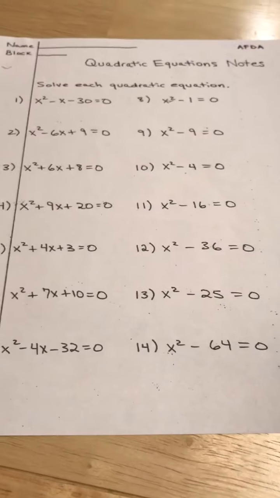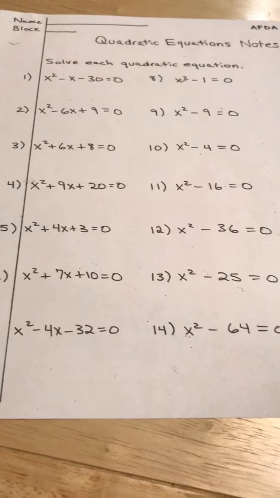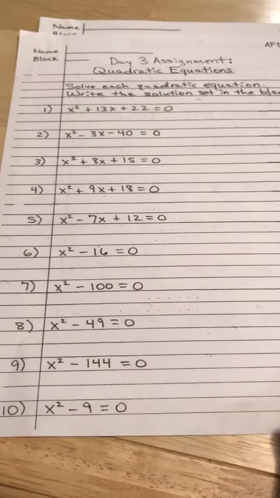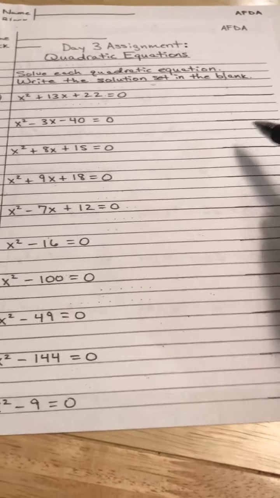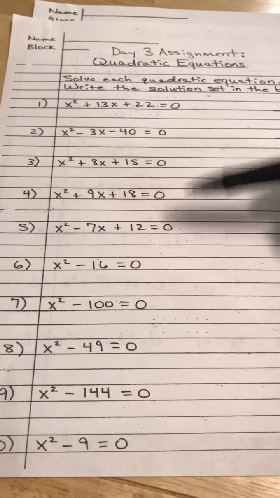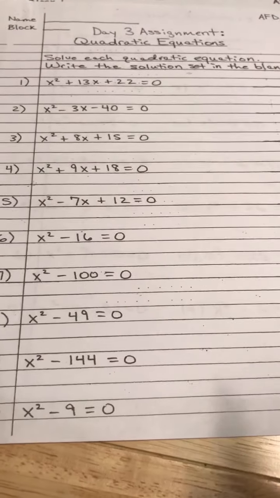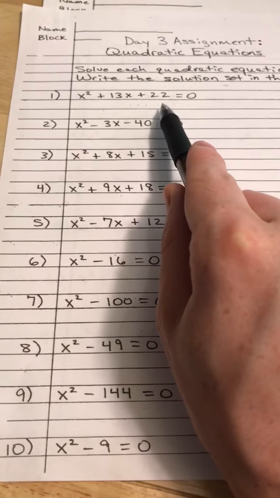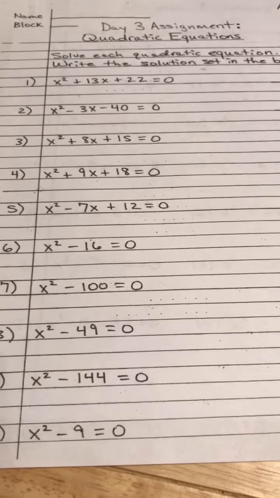So that's the notes. Now, I don't have time to go through all of these, but very quickly, let's talk about your assignment for tonight. Okay, so right here, I've got 10 questions for you. Your answers are always going to be two numbers. Now, the first 5 that you see, 1 through 5, are going to be those kinds that you got to multiply to the end and add to the middle. So you're trying to see what will multiply to 22. And those same two numbers have to add up to 13. And then you break down into your two equations.